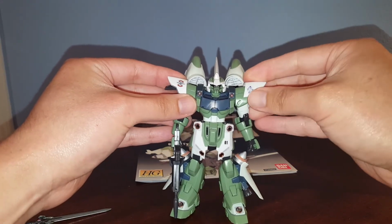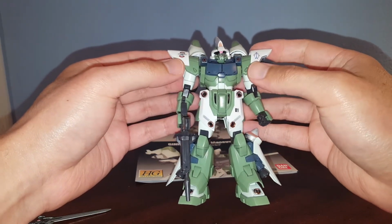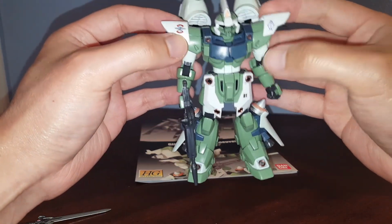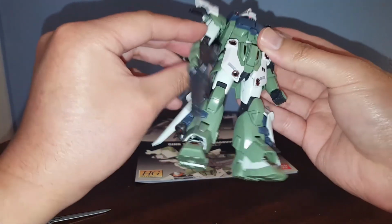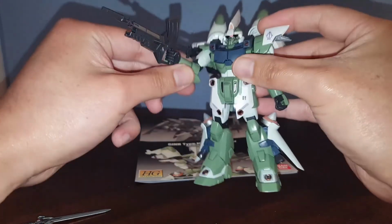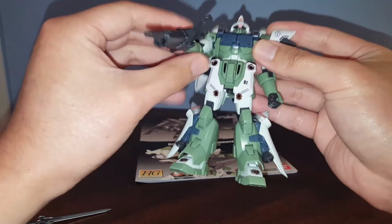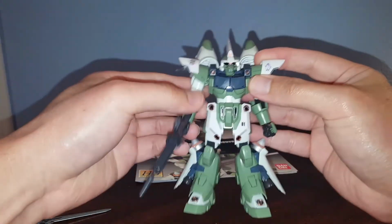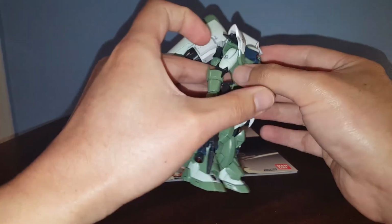Okay, so there's the shoulder armor. We got the very minimal decals on this one. We got this sticker right here, this one, and then another one on the front skirt. All right, so we got the bicep cut, single bent elbow, and the hands on the ball joint attached to a poly cap inside the forearm. All right, no chest crunch because it's a relatively older set.